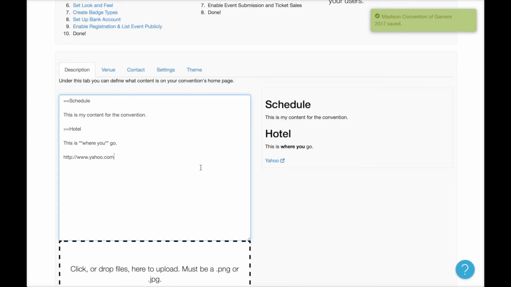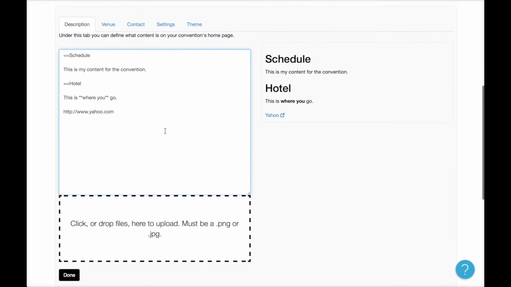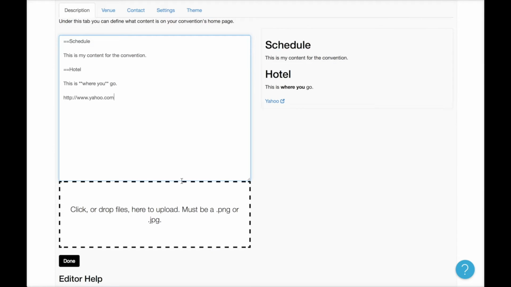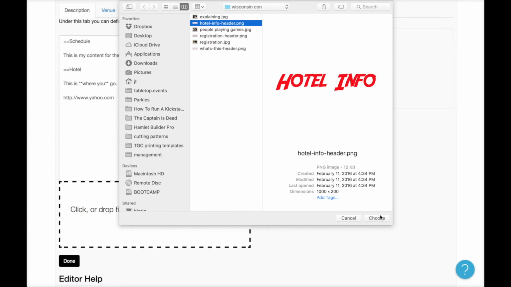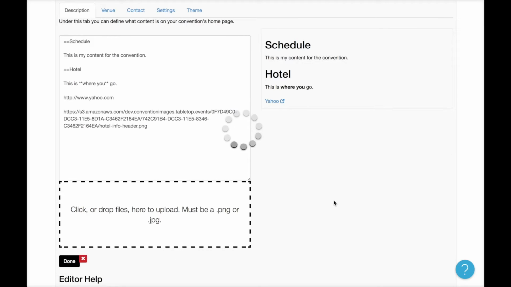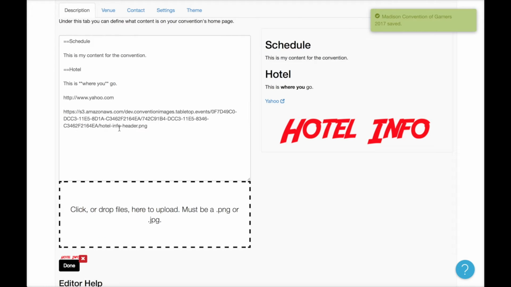I can also make these headings a little bit more fancy. I could upload an image to replace those. So I'm just going to do that quick. I'm going to grab a hotel info header here. And you can see that that just inserted the URL for that into the text, but it created the image over here.